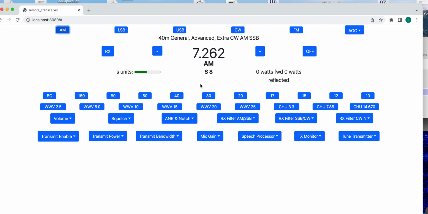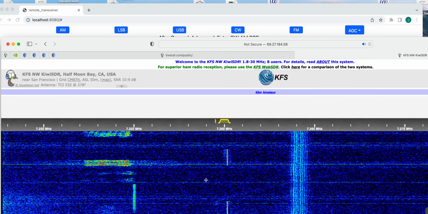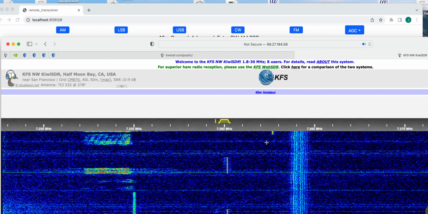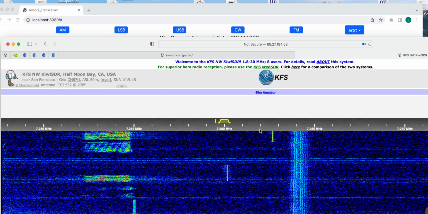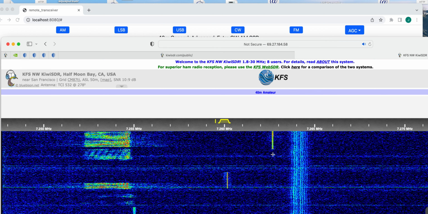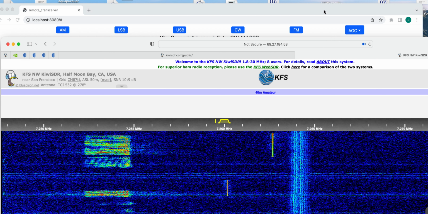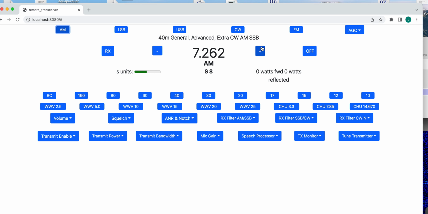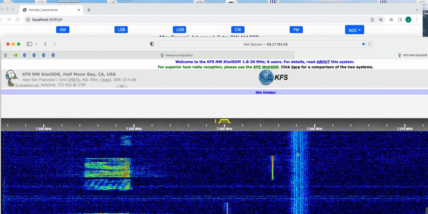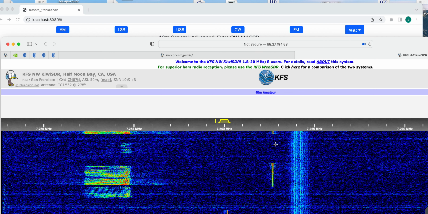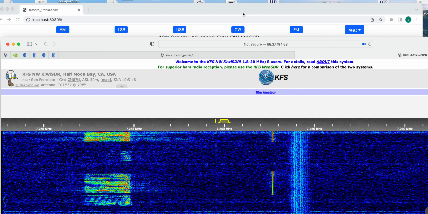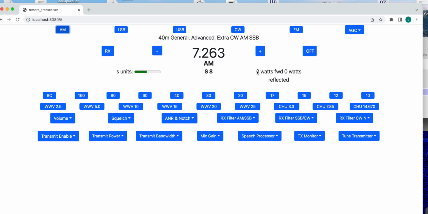7262, invoke AM. It moves to 7261, 62.5. Sort of works. If I go to 63, invoke AM, same frequency. So I've got some work to do to figure out why this is broken.